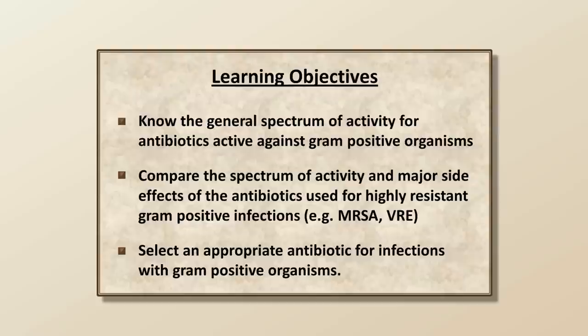As with some of the other lectures in this course, there will be several charts. Please do not try to memorize every detail of these. It's the general overview that is more important than each individual plus and minus sign. Also, consistent with the common convention introduced in Lecture 1, when I discuss gram-positive infections, I am specifically referring to aerobic gram-positive organisms. Anaerobic infections and relevant antibiotics will be discussed in Lecture 6.